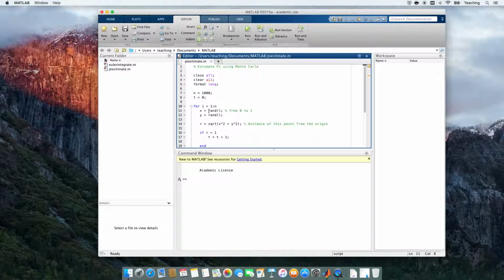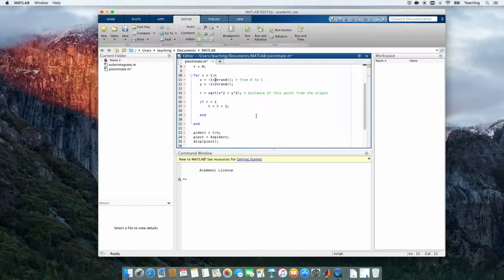And as you might imagine, to obtain values from -1 to 1, we simply multiply the random number from 0 to 1 by 2 and add it to -1. And this method, of course, works for any range from A to B. We go from A and then we do B minus A here.